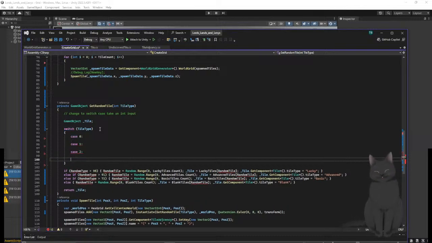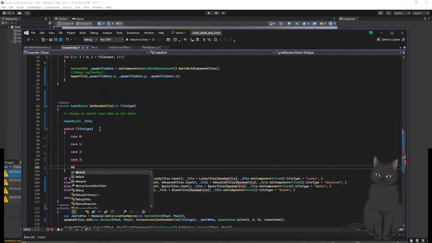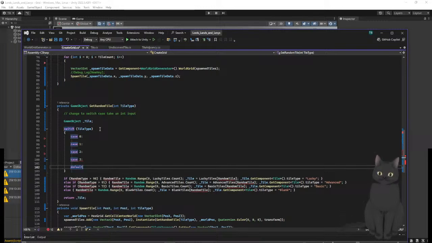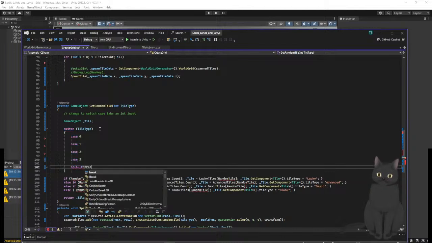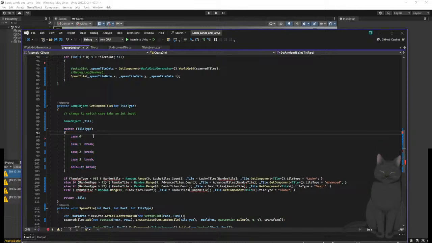I should do case 3 and then a default case, just in case of an error. Each one of these should break.